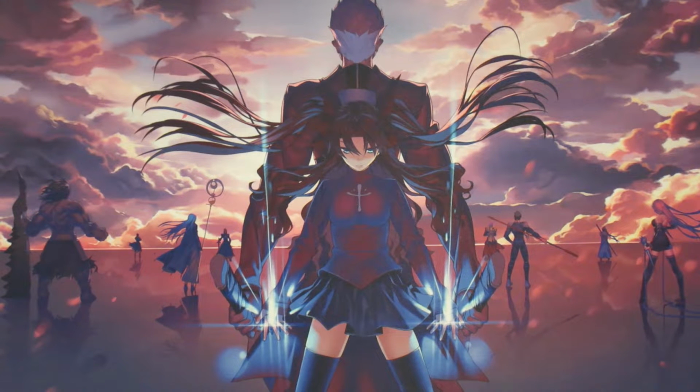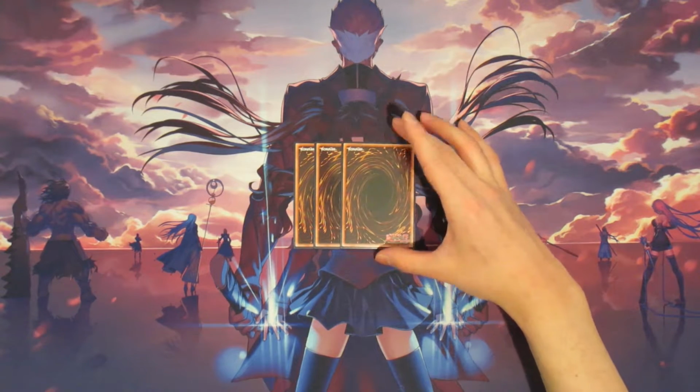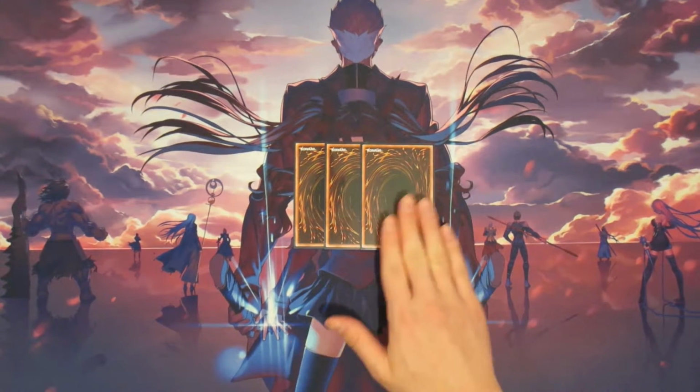And next off, we have our hand traps. So in this deck, you're obviously going to be going second because you want to OTK your opponent as soon as possible. So obviously you can't get your battle phase on your first turn. So by going second, you do need some form of protection, and it really depends on what you're going up against. Now, because this is a casual deck, I opted to go for 3 copies of Ash Blossom and Joyous Spring, as shown by these proxies.